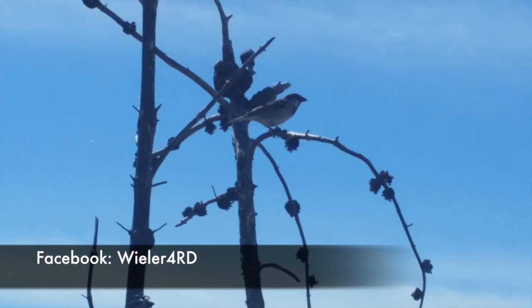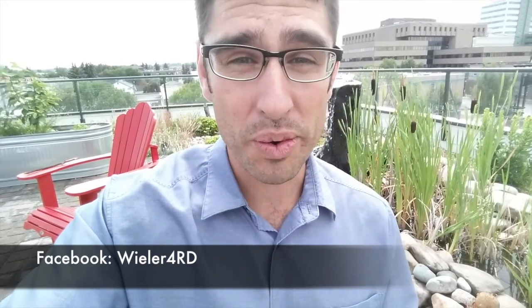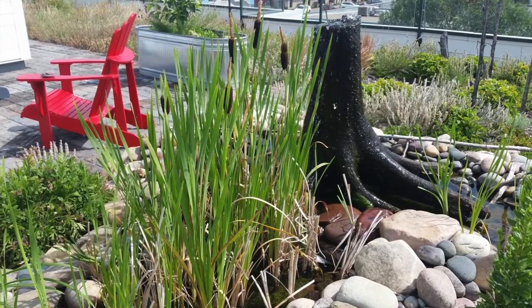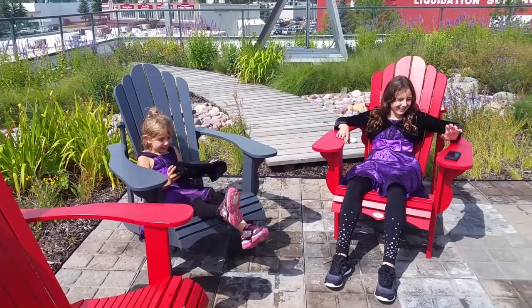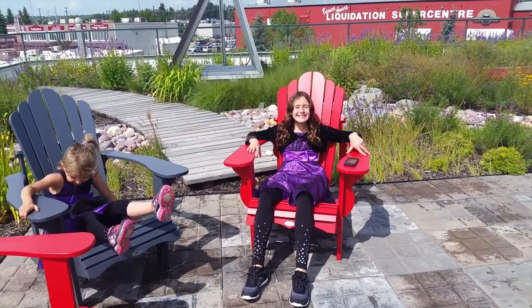This rooftop is an oasis for birds. It's worth pointing out just how resilient nature can be when we work with her instead of against her. These cattails were not planted here — the seeds were brought in by the birds and the plants naturally took over. This rooftop is a wonderful and relaxing garden for employees to enjoy on their lunch break, and we all understand the social benefits of having a workplace where employees can enjoy a little bit of nature.